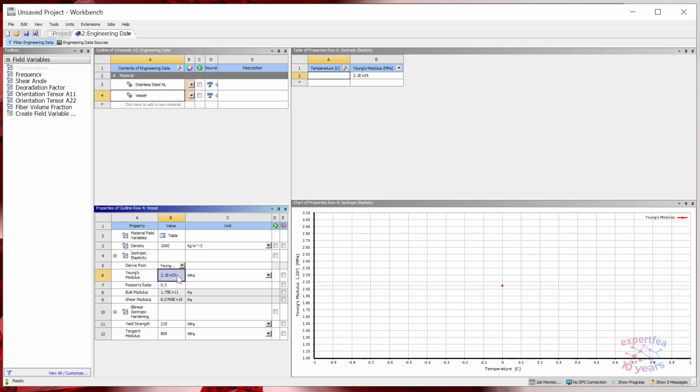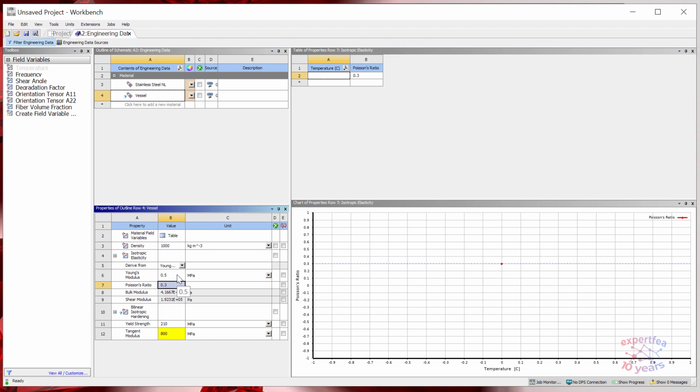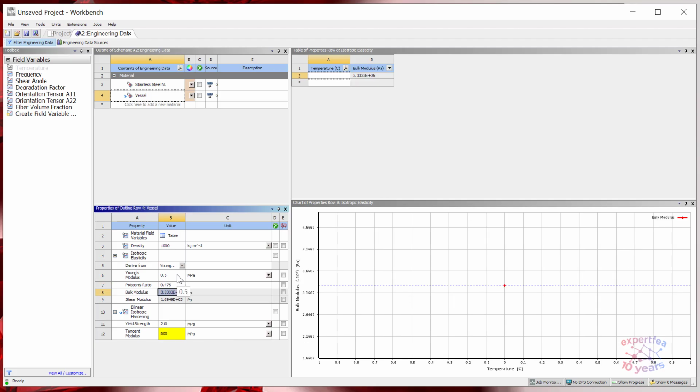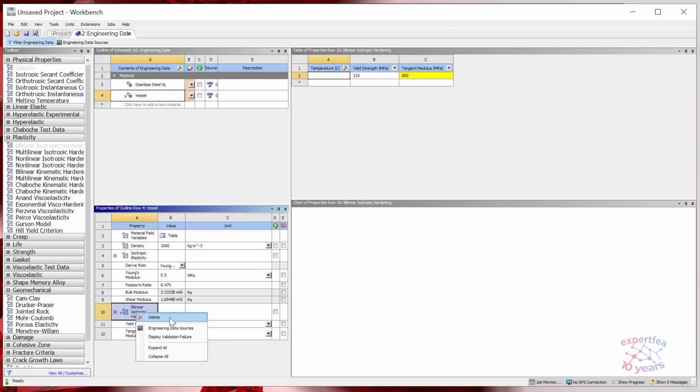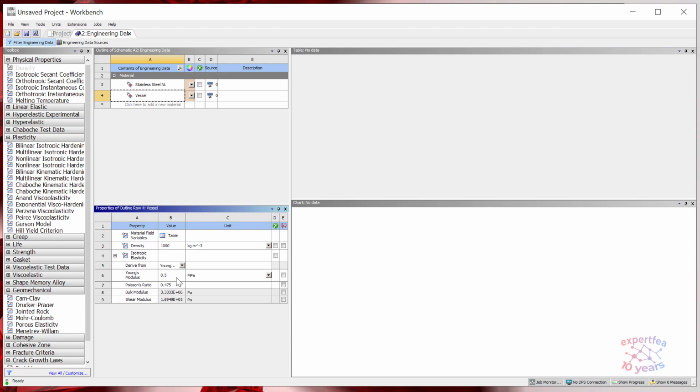Young modulus 0.5, Poisson ratio 0.475. Let's delete bilinear isotropic hardening because we don't take into account plasticity here. In a way, this is kind of a simply defined hyperelastic model, let's say.